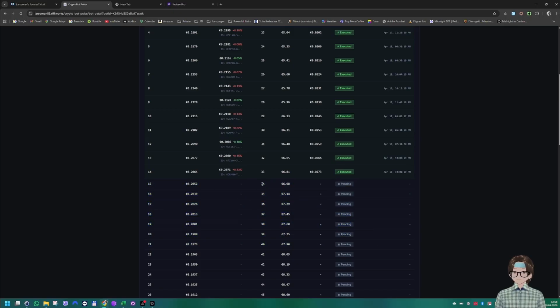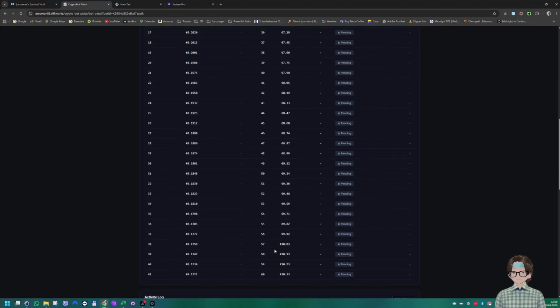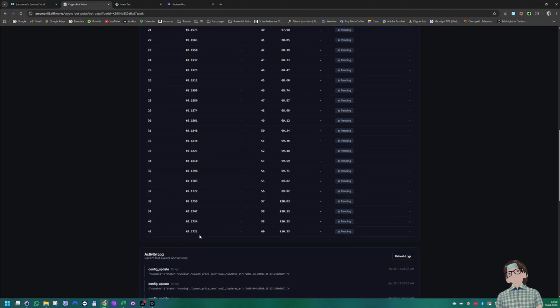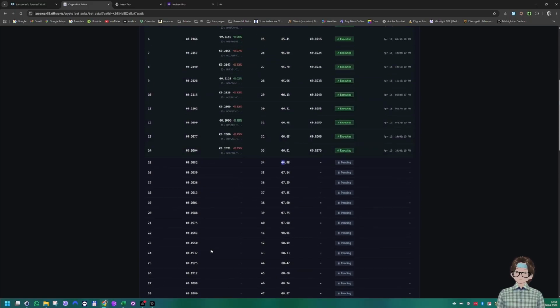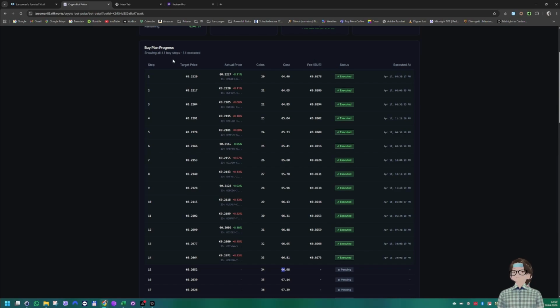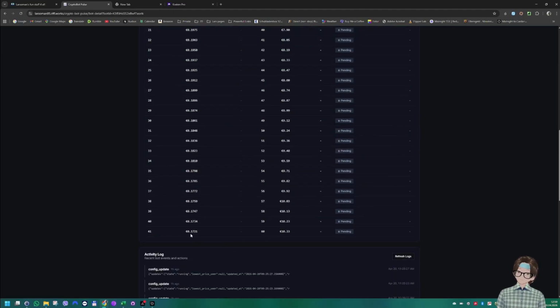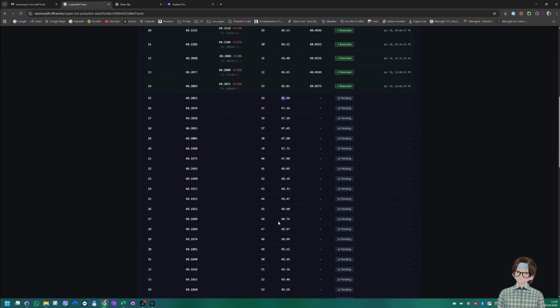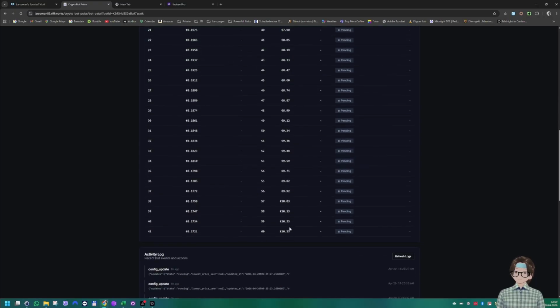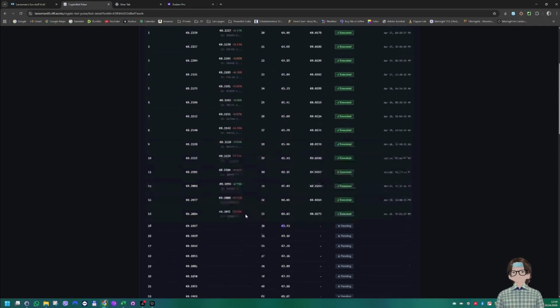So you can increase the coins going upwards, or you can decrease the price range between each increase, and you can go more aggressive or more safely. If the funds run out, you're not in a whale. That means that the bot is just going to wait for the price to go up and to perform the sell, and it will regenerate the buy progress once more. But if your funds are out and the price is not going up but goes further down, you will have to allocate more funds so that it can continue buying.